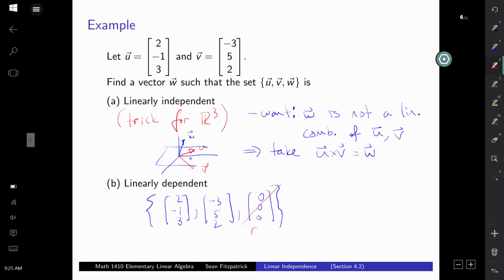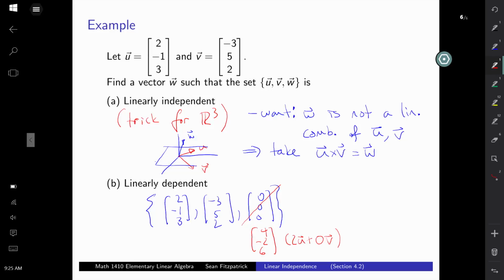Maybe you then say, you know what I'm going to do? I'm going to put 4, minus 2, 6, right? I'm just going to do 2 times u, right? So then that third vector can be written in terms of the last two, right? One way I can think of it, this is 2 times u, but I can think of that as 2 times u plus 0 times v. So that is certainly something that you can write as a linear combination of u and v, and so you have a dependent set. Or really, put any linear combination of u and v that you want in there, and you're going to get a dependent set.